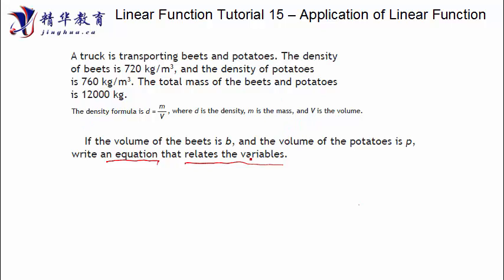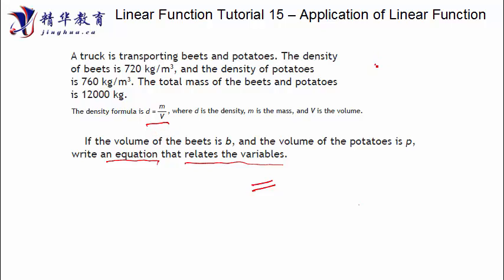If we want to write an equation, we have to make an equal sign, and both sides will be equal. And then what equals what? We can see what we have here. We have density equal to mass over volume. I assume you know these things already. This is grade 9 science. If you don't know these things, I will give you a quick review here.